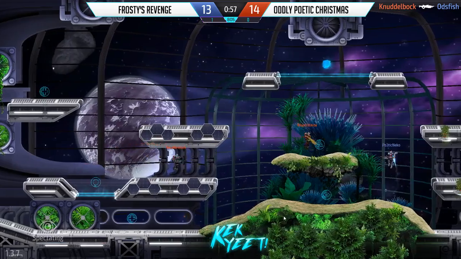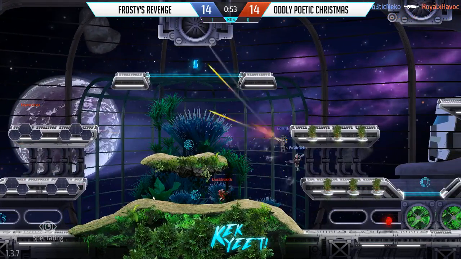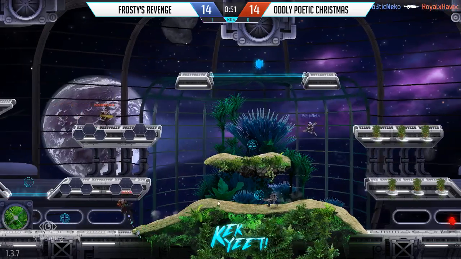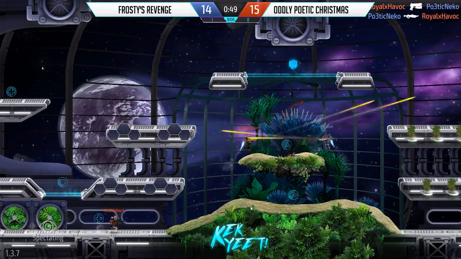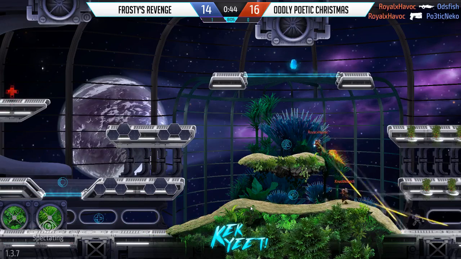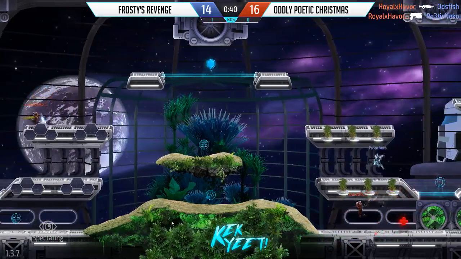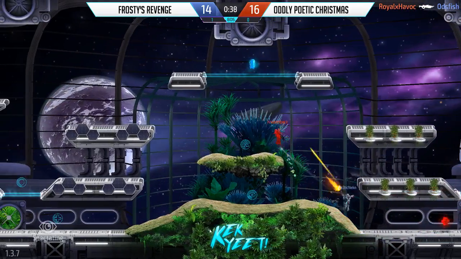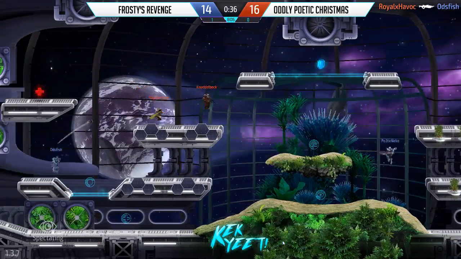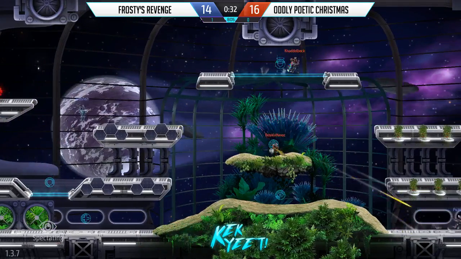It seems that Frosty's Revenge was maybe a little bit too aggressive, but they are on 14-14. It's so close. Can Knucklebot get away? Yes, he does manage to get away. Now leaves Royal Havoc to take over, and he gets a kill onto Project Nico. That leaves Oddsfish on his own. He gets double tagged, and that does put Oddly Poetic Christmas ahead in this game with only 37 seconds left, or 35 at this stage of the game.